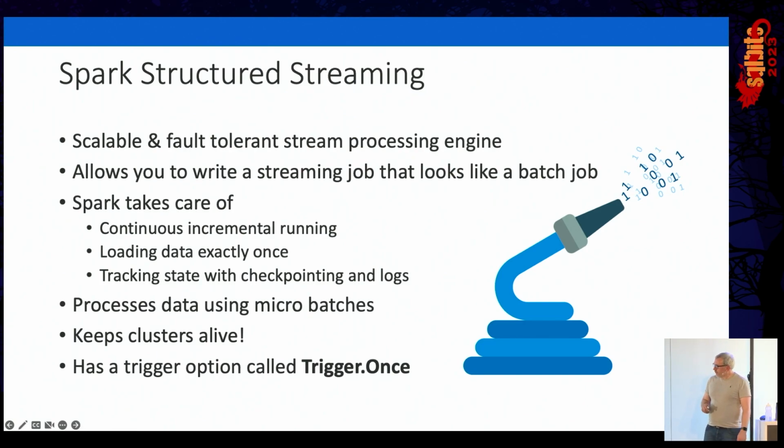The thing is, if we say, just run, and every time new data comes in, process it, if your data doesn't turn up very often, you are going to keep your cluster alive, and it's going to sit there running just so that it can say, OK, when new stuff comes in. So depending on how often you actually need to update things, you would probably not want to leave it on in streaming mode a lot of the time.